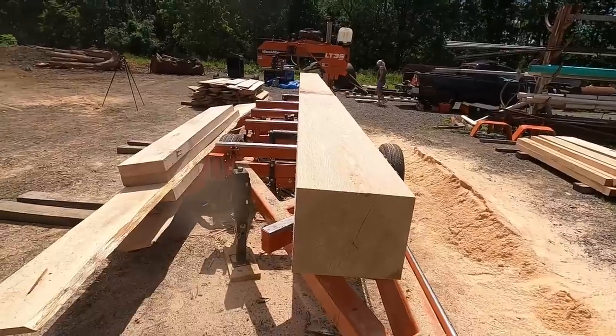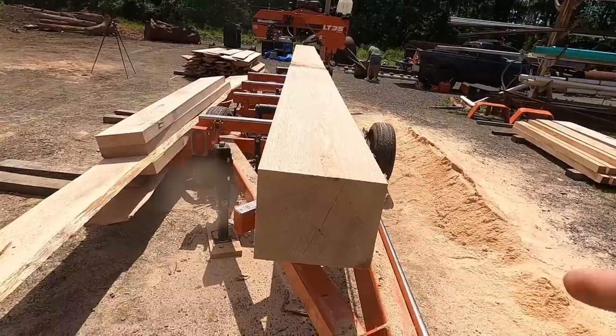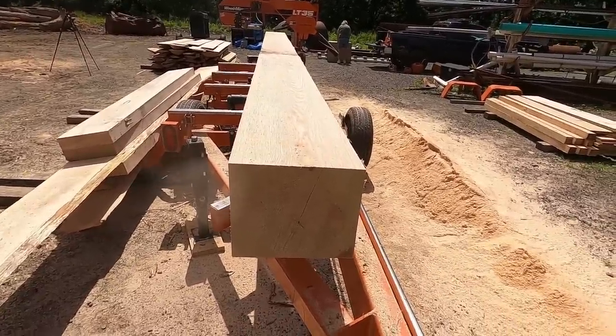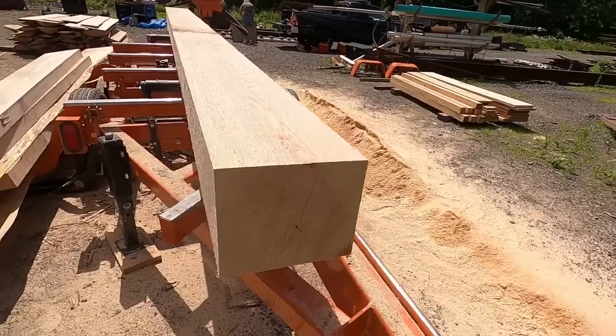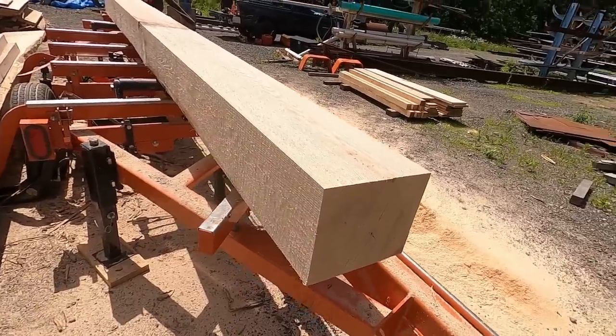This is for a driveway entrance, I believe. Driveway entrance where this is the post on one side. We've got another one matching this, and we already cut the piece for the top. That was at a previous time we were out here milling. He needed to find one more tree that would fit the bill, and he did.